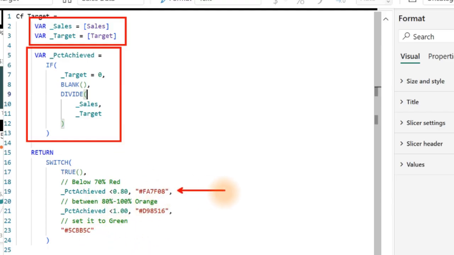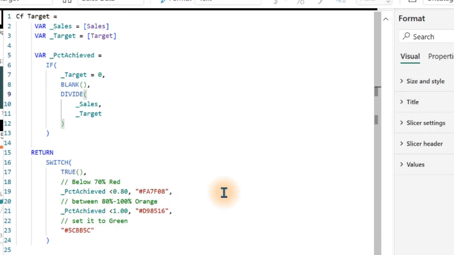Like to get red right now, it must go below 80%. This should be 80%, not 70. And to get orange now, it should be between 80 to 100%, and anything beyond that should actually give us green. Okay.